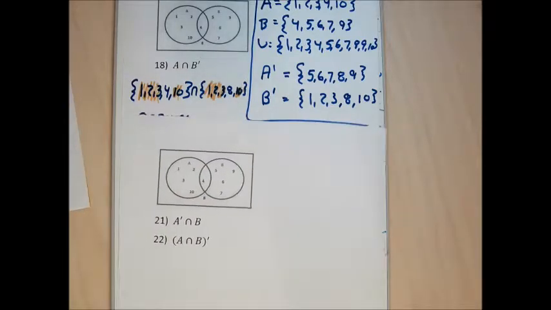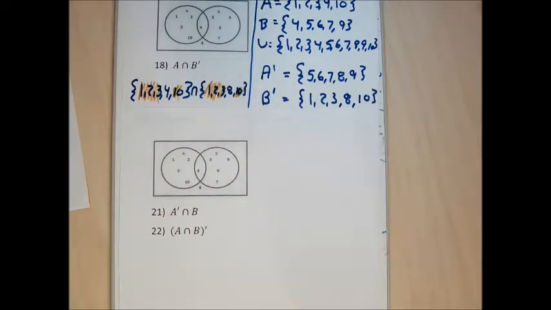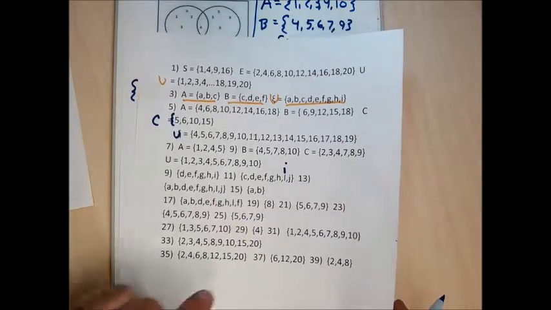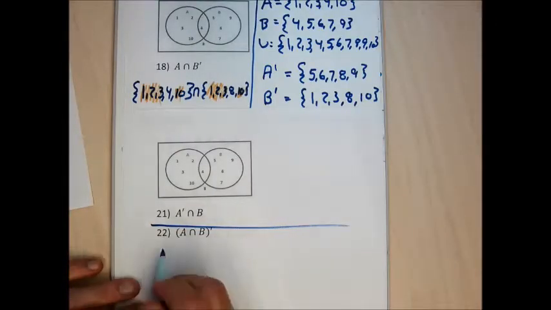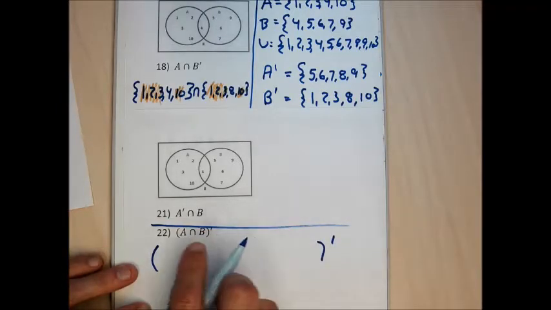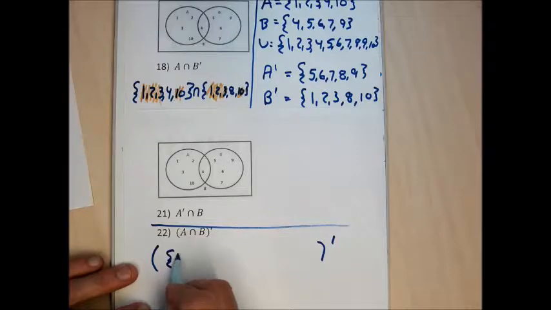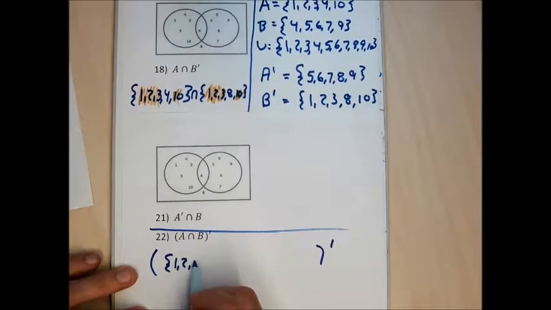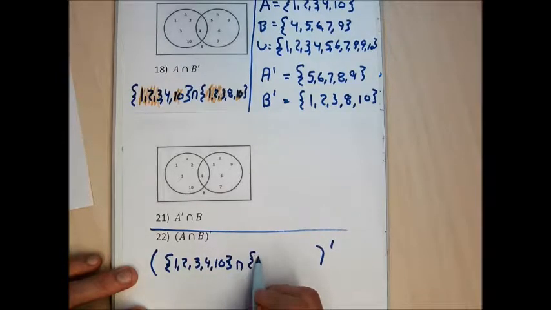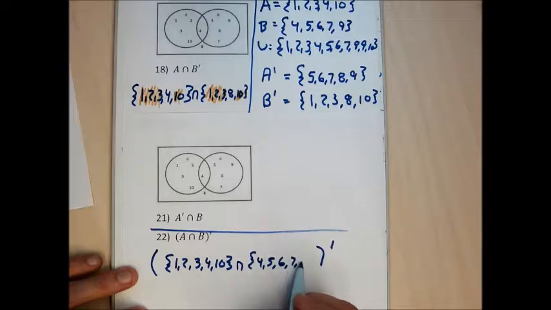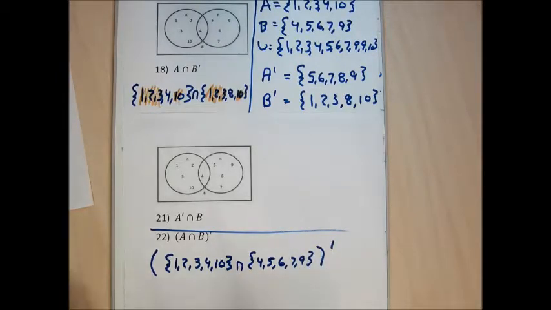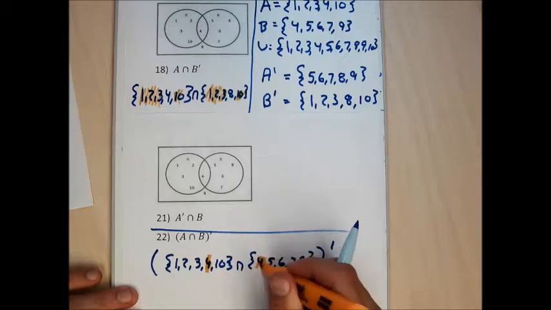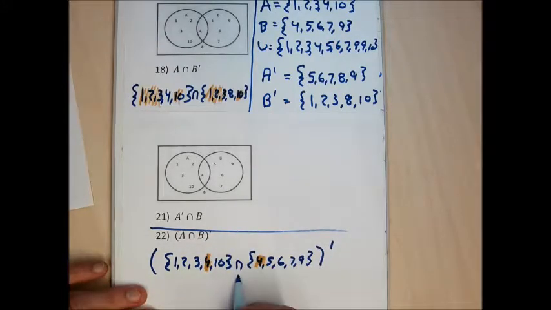All right, so 21, 22, I'll do 22, you could do 21. If you don't want to watch me do 22, the answer to 21 that I have written down is 5, 6, 7, and 9. You can fast forward and not watch me do this. For my problem 22, first I have to do the intersection of A and B. A is a set containing the numbers 1, 2, 3, 4, and 10. And B is a set containing 4, 5, 6, 7, and 9. When I intersect these two sets, it's what these sets have in common. What these sets have in common is just the number 4.